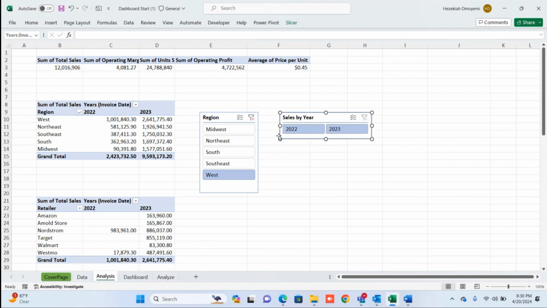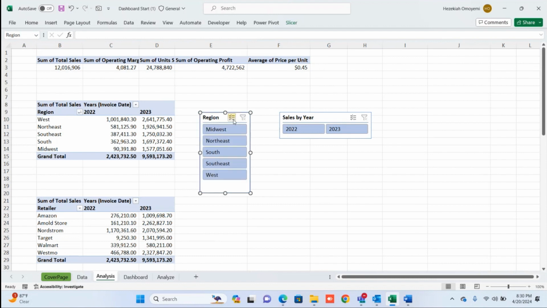And what can we do now? Let's bring in our slicer. To remove the filtering, we can cancel there to get rid of that filter using the X. Multi-select is a multi-select filter. I see now. So let's see how we can connect these slicers to every other table.